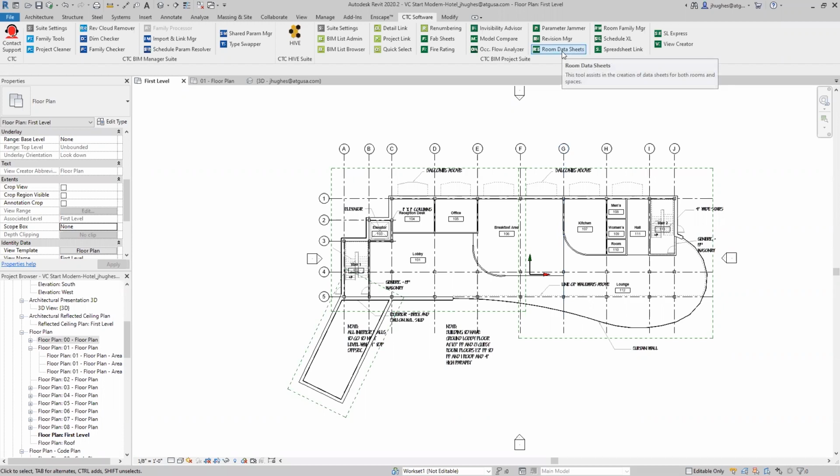And Room Data Sheets will actually allow you to define each room that you want to see, let's say a hospital project, and you can actually select the typical rooms or each and every room that's a patient room, and it will actually generate elevation views, 3D views, all of that, and place it on a sheet for you. So there's a different tool that's kind of in the neighborhood of what you're asking for, but no, this works just on the views.